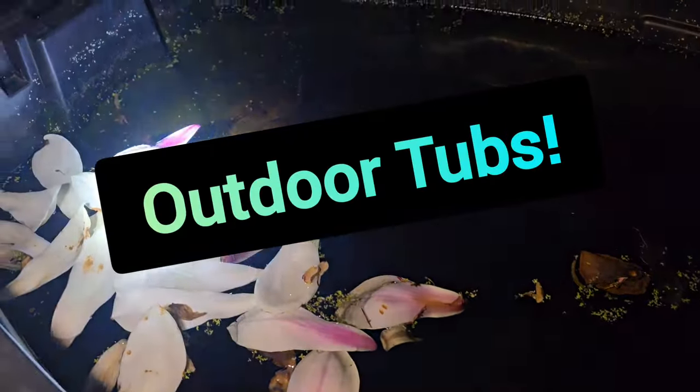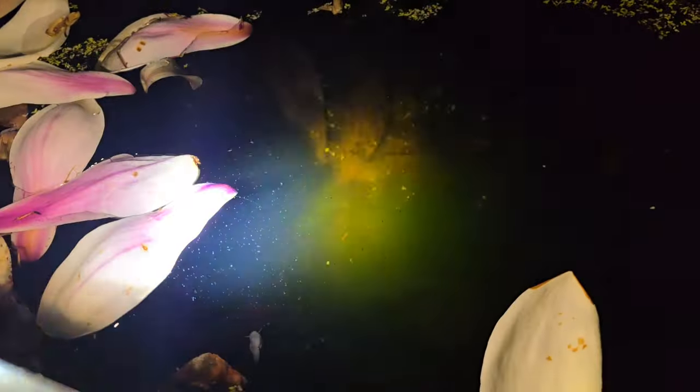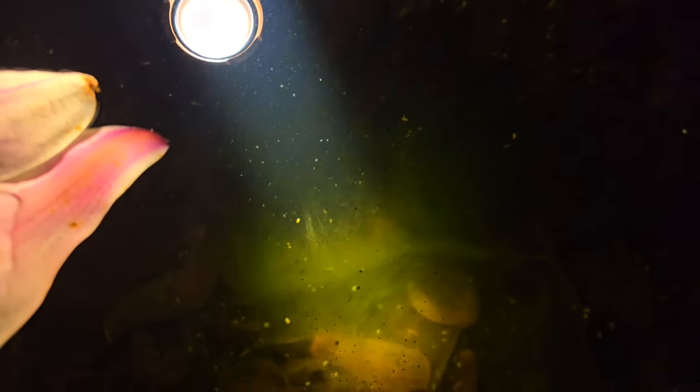So what do we have going on here? Well, spring has sprung and we've got the tubs. This tub is in its second year — this is the one I didn't use any resurrection jar or add anything to. This is the tub that nature built. Whatever blew in on the wind, that's what ended up in here. Last year this also looked similar, but this year it's even more diverse, especially under the microscope. It is cuckoo bananas bonkers.